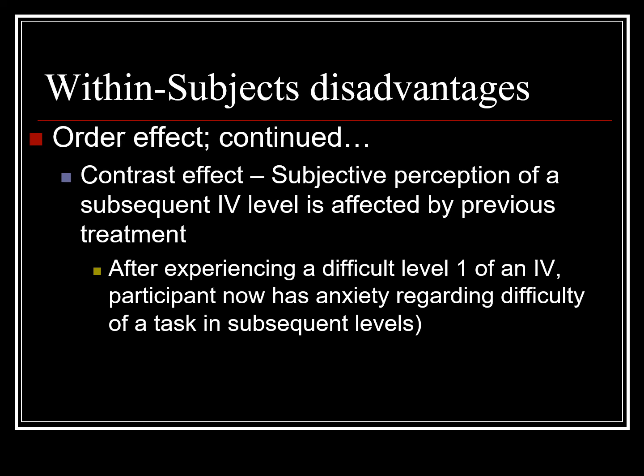So after experiencing a very difficult level 1 of an IV, participants now have anxiety regarding the difficulty of the task in subsequent levels, and therefore may be underperforming when they shouldn't be, simply because they're now anxious about what the next levels are going to contain. That would be an example of a contrast effect. I'm comparing my current experience in the study to my past experiences in the same study.